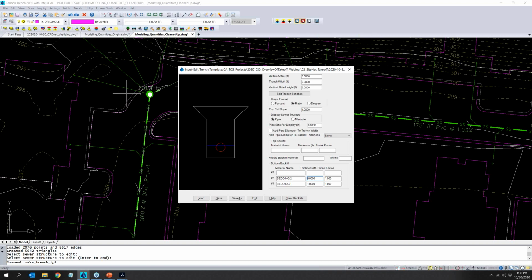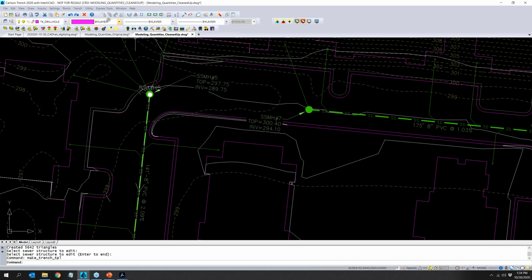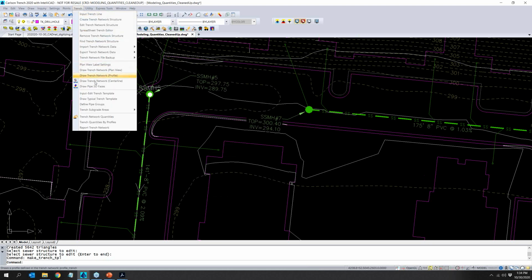And I'll do this at 3. Nope, I've only got 3 feet deep, so let's do 2 feet. There we go. Save that, exit. And then I can draw that if I want.